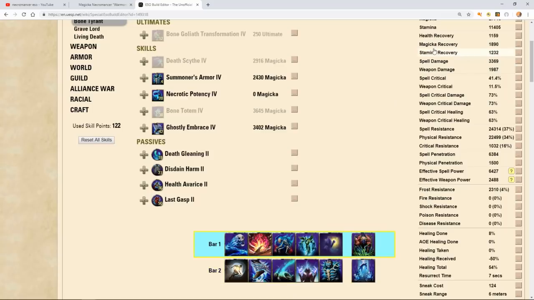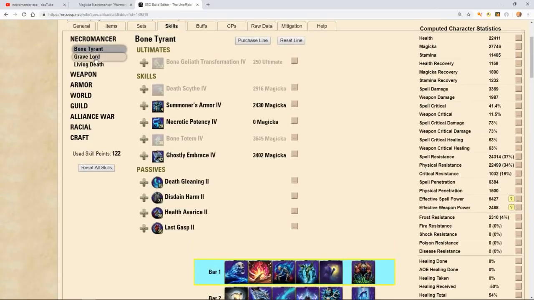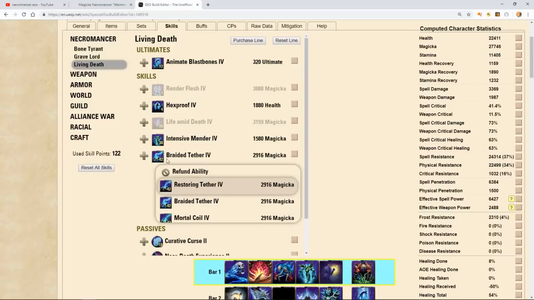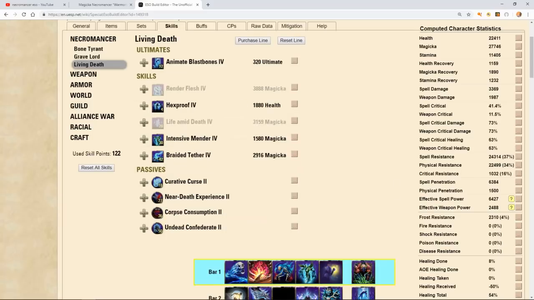If you feel comfortable just running 1200 stamina and you feel that you can sustain, go with the other morph to offer your team a little bit more of utility via the braided tether. And of course the braided tether will do AoE healing for the tooltip there. As you can see, the tooltip is just shy of 20k, right?